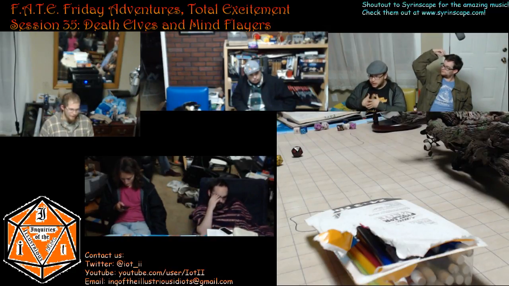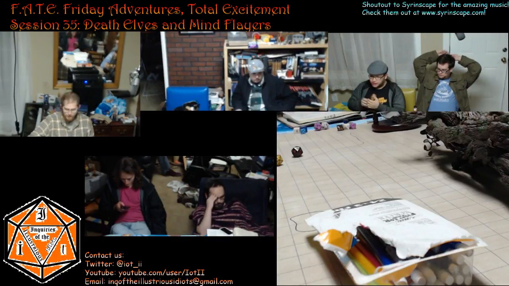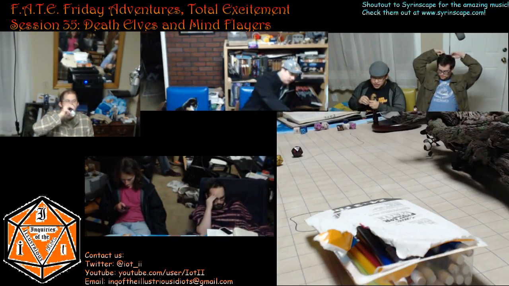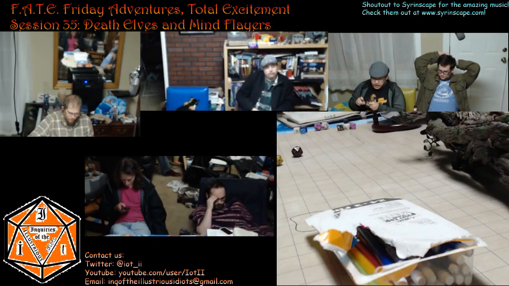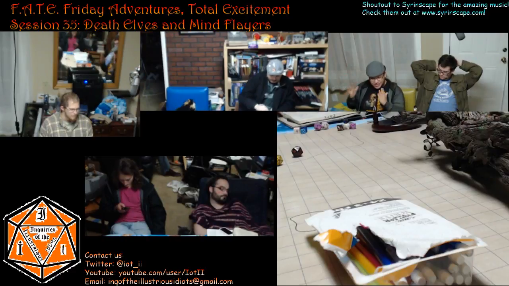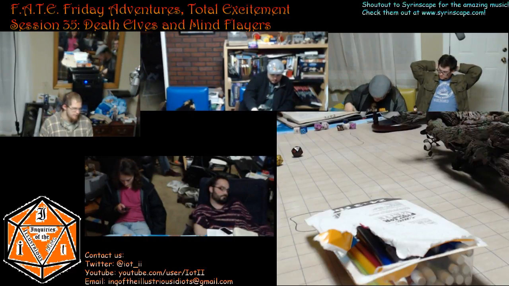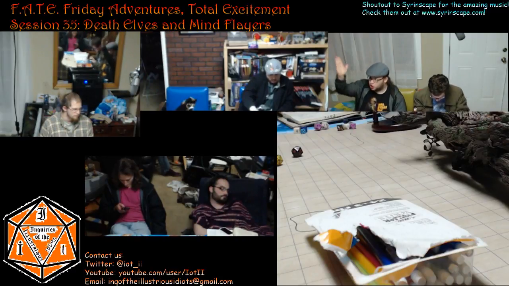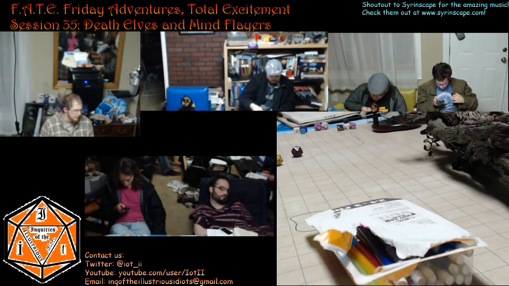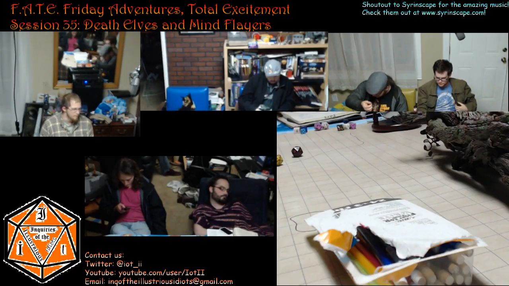Right. Well, are you using guiding bolt? You haven't tried anything yet. You've only done Stone Shape. I'll try guiding bolt. At 6th level. Because I can, with all the Zartek around me. And you're going to, with the hammer? Well, Guiding Bolt, I'm just shooting straight up. Out of my holy symbol. So that's just a ranged spell attack.